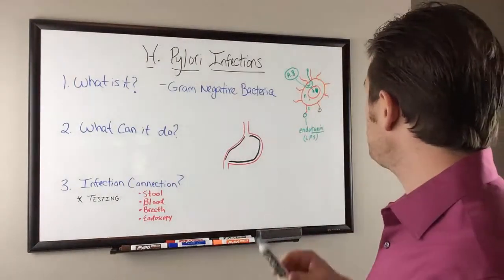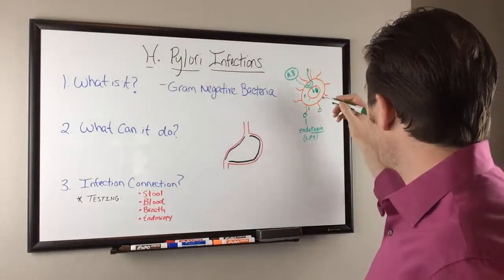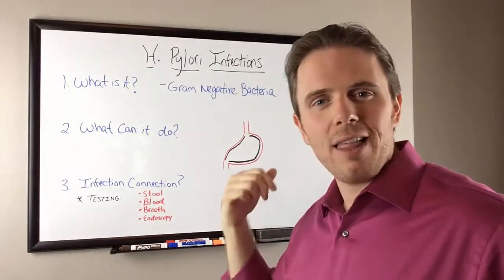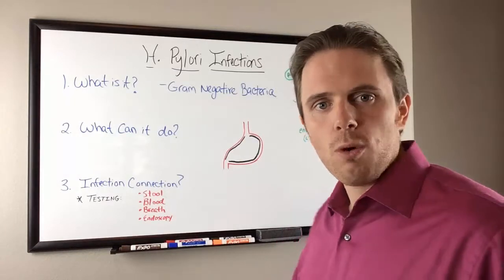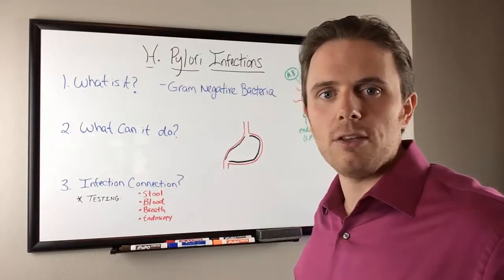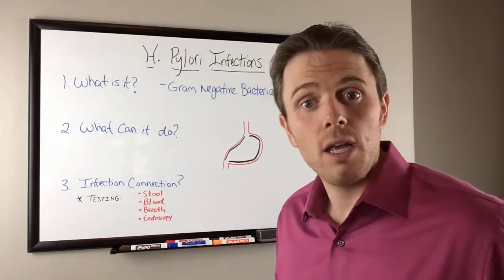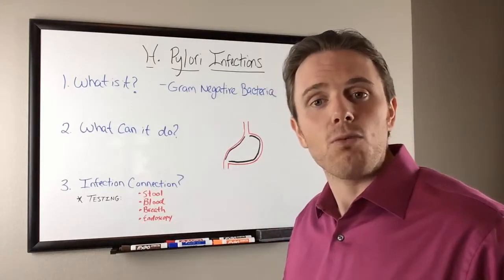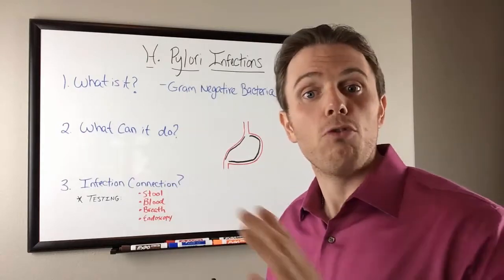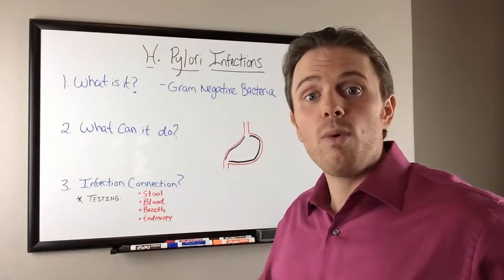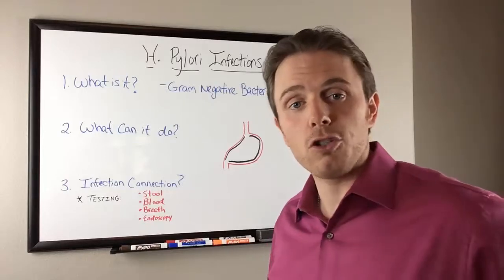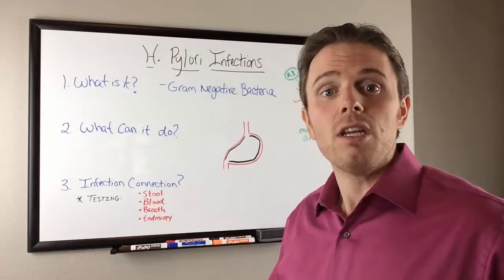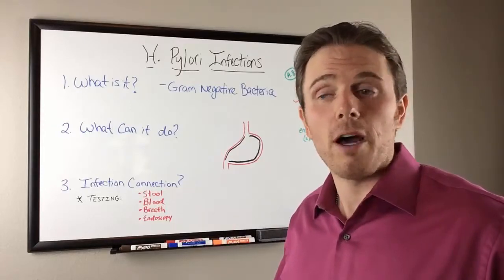So if we use an herbal medicine protocol, we can bypass these efflux pumps right here, and we can eventually wear it down, kind of like a war of attrition, if you will, where instead of winning the war in 10 to 14 days, we're winning the war over a couple of months. Much safer, much less side effects. And again, anyone that has a gut infection, I typically recommend there's got to be preparation before we go into addressing the gut. We have to stabilize the adrenals, stabilize blood sugar, really get an anti-inflammatory diet dialed in, get sleep dialed in, because dealing with infections can be very stressful on the body.